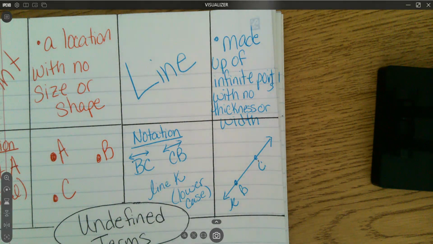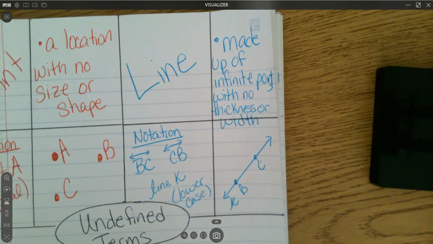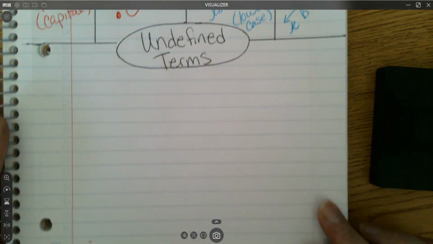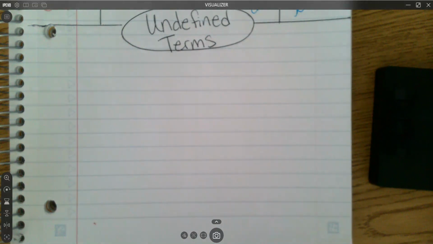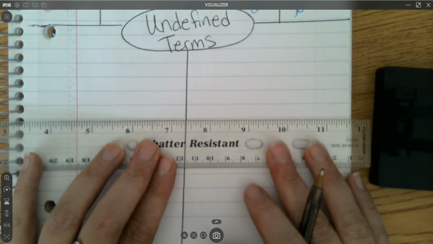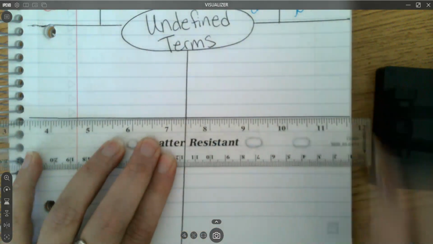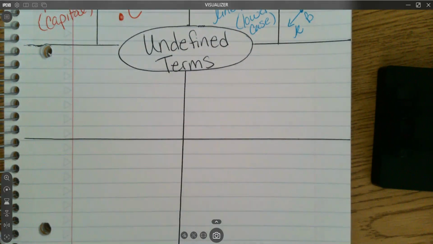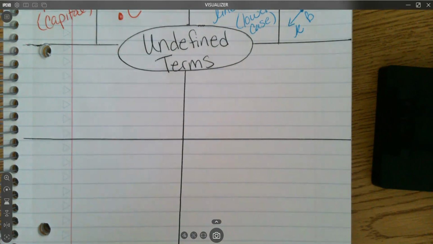Okay, let's see. What color are we going to do now? You know I'm really bad at color contrast, so those look good. All right, let's scooch down to our last term. I'm going to leave a lot of room for this last term. And it's just because I don't like blanks on my paper. So we're going to quarter this bottom half. Quarter just means cut into fourths. Our last undefined term.